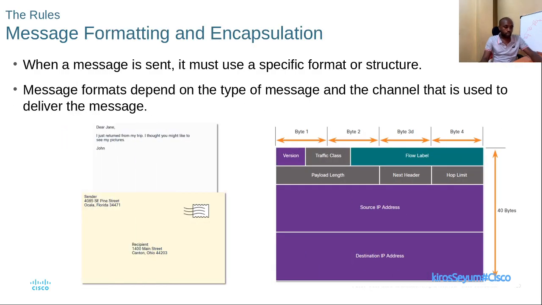So when we encode, for example, you have this IP packet, a 40 byte IP packet. There has to be a source IP address and destination IP address on the packet. On each packet, we have to have source and destination IP addresses, because the source and the destination have to be known, otherwise they cannot communicate.